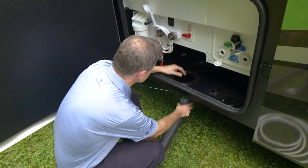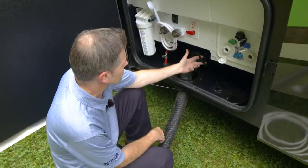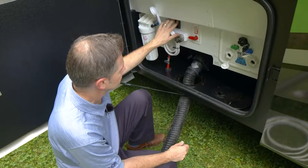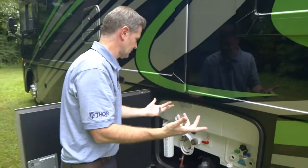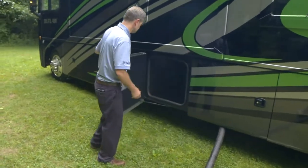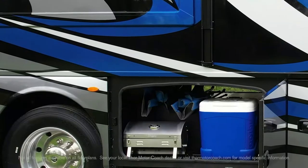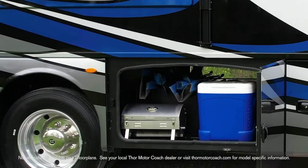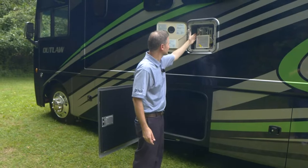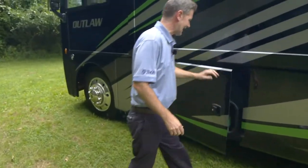You'll need to drain the black tank — the pipe twist is super handy. Bayonet connections — twist them on, run the other end to your campsite, pull your black handle, pull your gray handle. If you want to flush your tank, do that right there. A light in every bay, controlled from RapidCamp Plus. Another large storage bay, nice and tall for those big coolers — two-liter bottles can stand straight up in there. Another storage bay, and up above: tankless hot water on/off switch and a fuse.